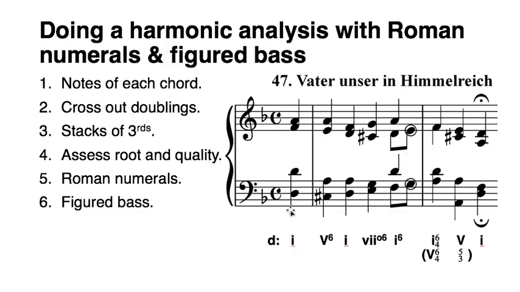Lastly, we just need to assess if this chord is in root position or not, if it is inverted. The lowest note that appears here is a D. This is a D minor chord. The lowest note is D. The bass is the root. Therefore, no figured bass necessary. Let's look at the next one.